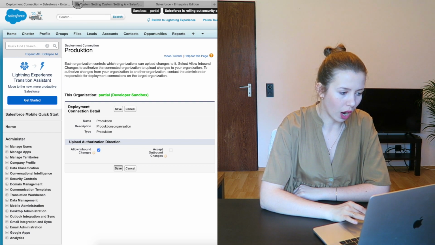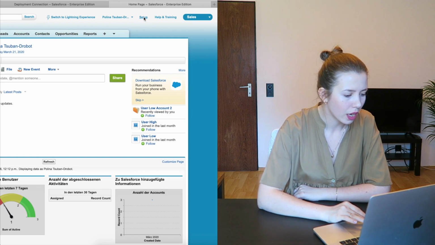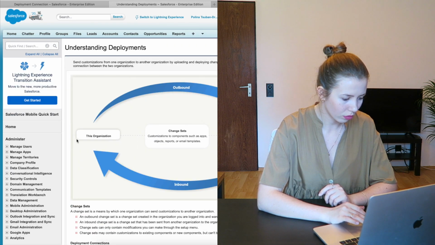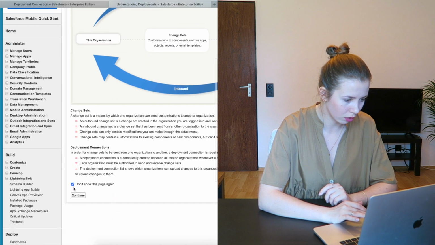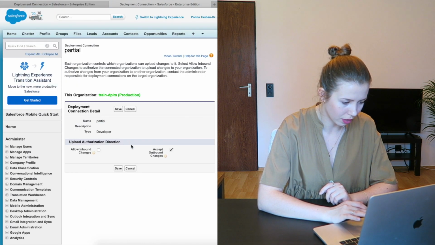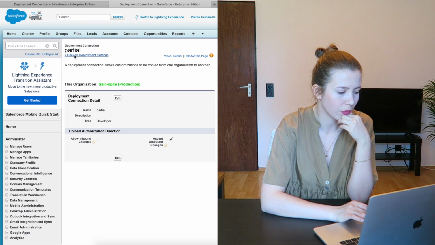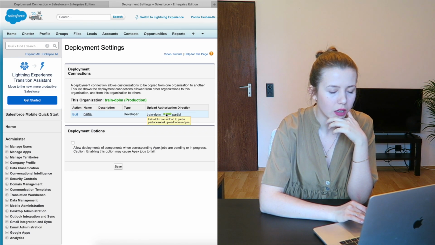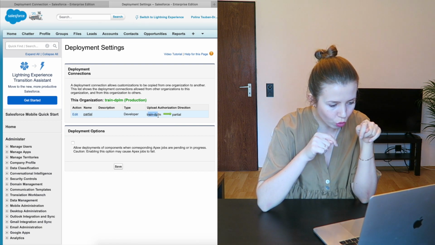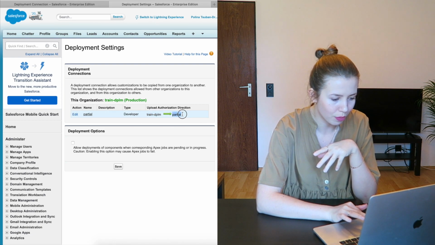But this is not enough for our purpose, so let's go to production. This is the production environment. And here, if we go also to deployment settings, don't show it to me again. Yep, and you see now there was a green arrow showing that from this org, production, we can now deliver to partial, but not back.